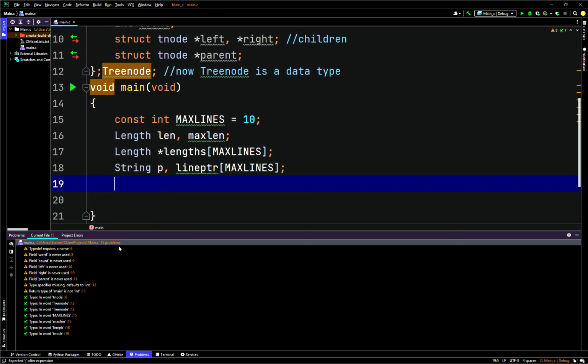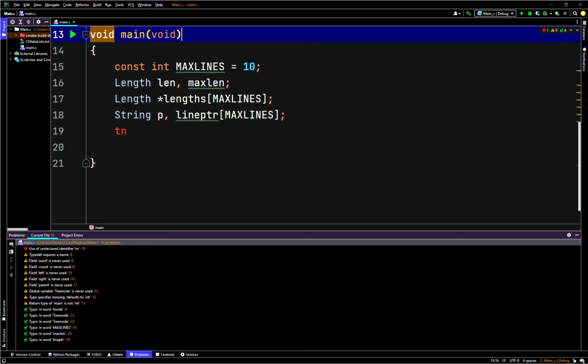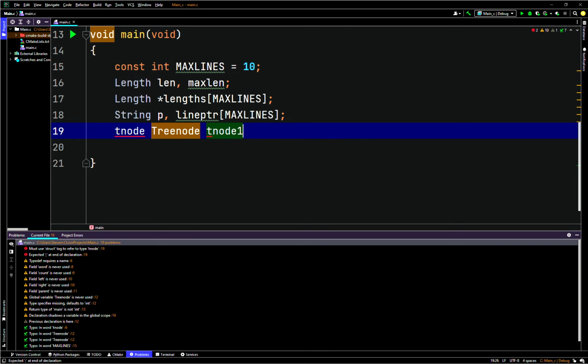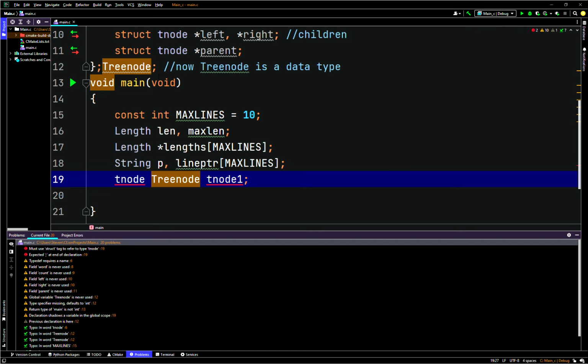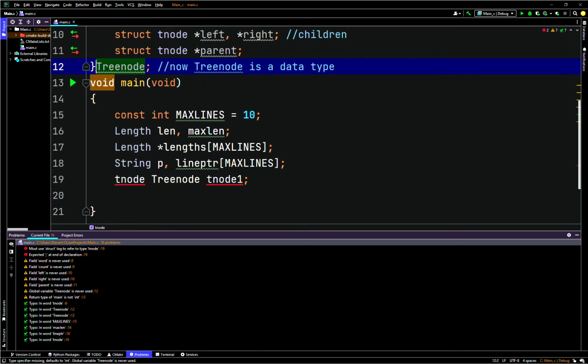Or we could say, do we already call T node? So we'll just call T node again. Okay, so it wants us to use struct. Maybe because of this semicolon here. I'll take that semicolon out. Then I'll just remove the T node.